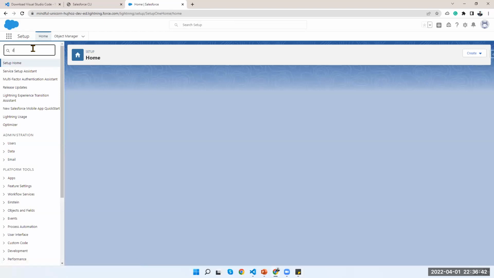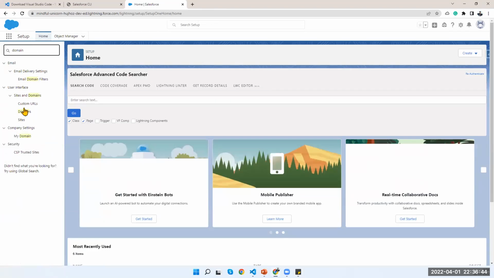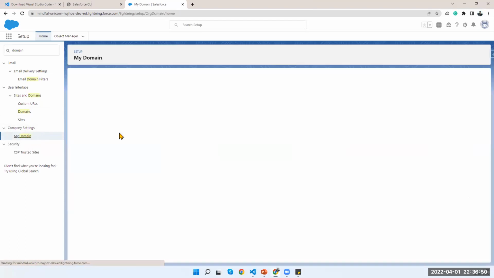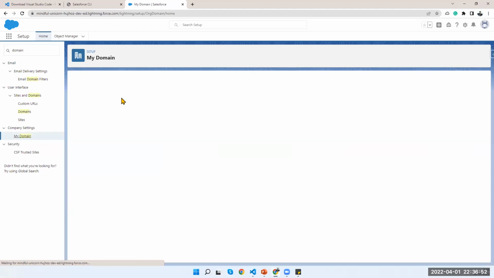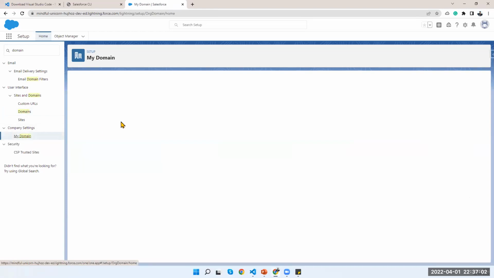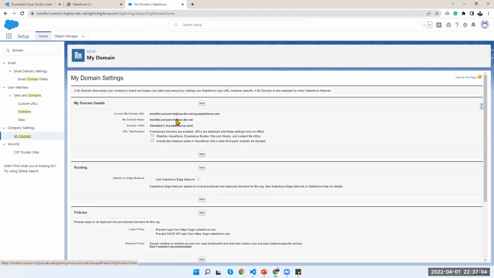And here, when you write My Domain, make sure if you are using your developer edition org to develop, for me, for the Trailhead playground, my domain is already enabled.